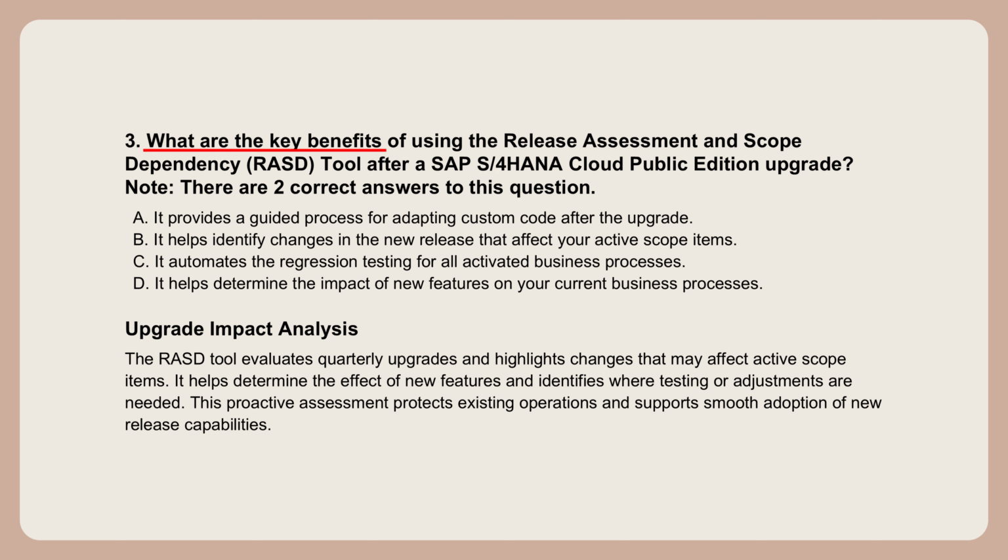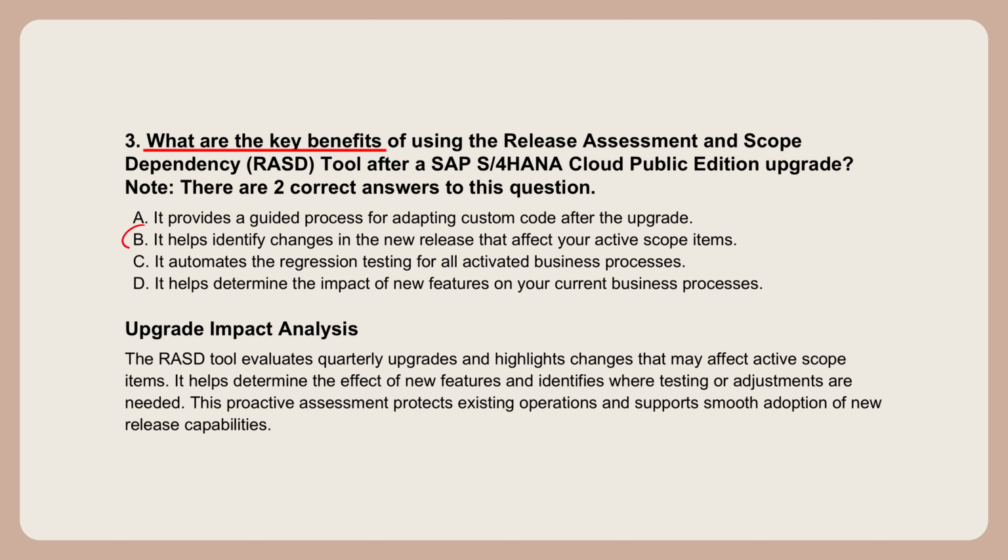So the first big benefit is it helps you identify changes in the new release that specifically impact your active scope items. So only the processes you're actually using. Exactly. Remember those standard processes you activated during Fit to Standard. The RASD tool scans the huge list of changes in the new release and flags only the ones that touch the processes you have turned on. Okay, that's a massive time saver. You're not wading through release notes for modules you don't even use. Precisely. You focus your testing effort where it's actually needed.